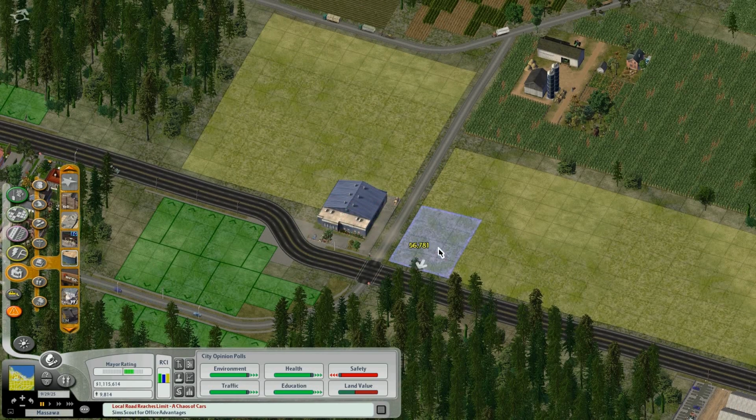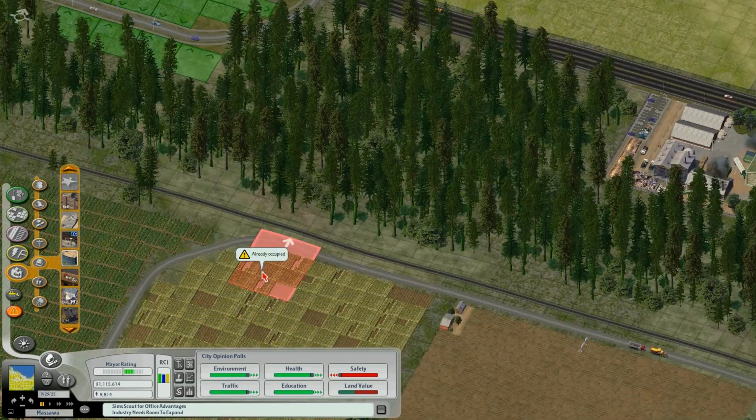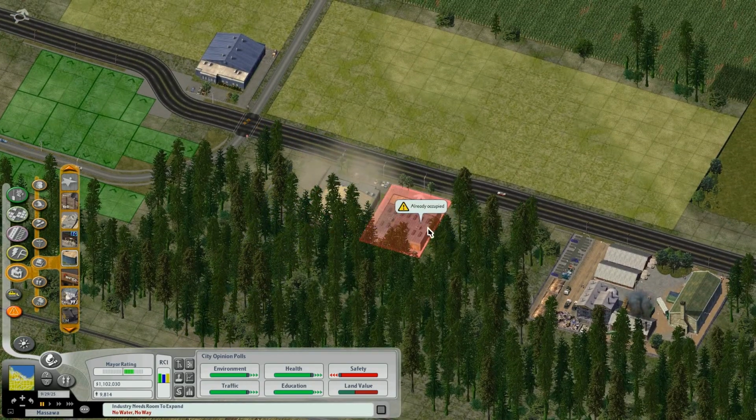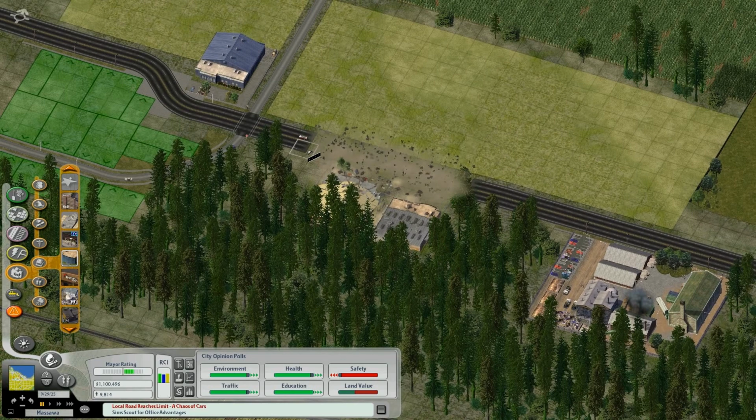Now for a couple more warehouses, I can have one right there. And then, how about I mutilate this forest by placing like a couple, well, I can do better than that as far as the slope.